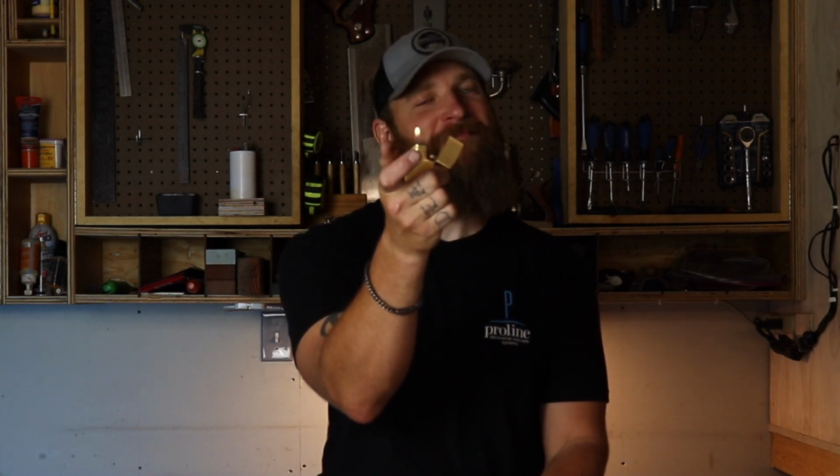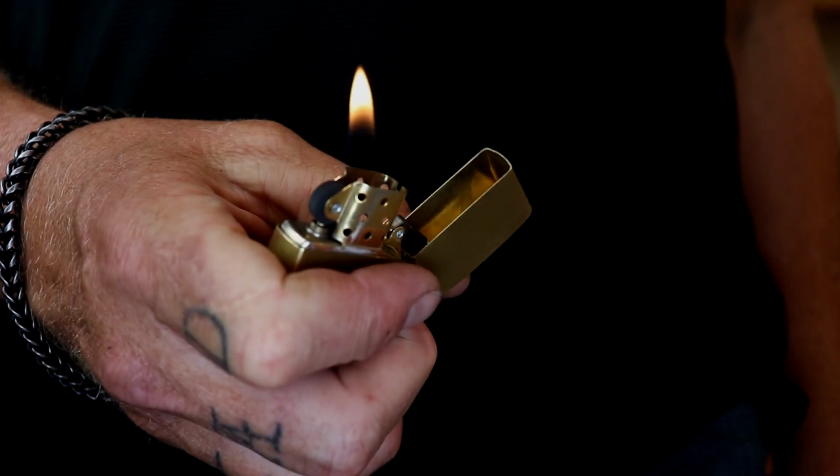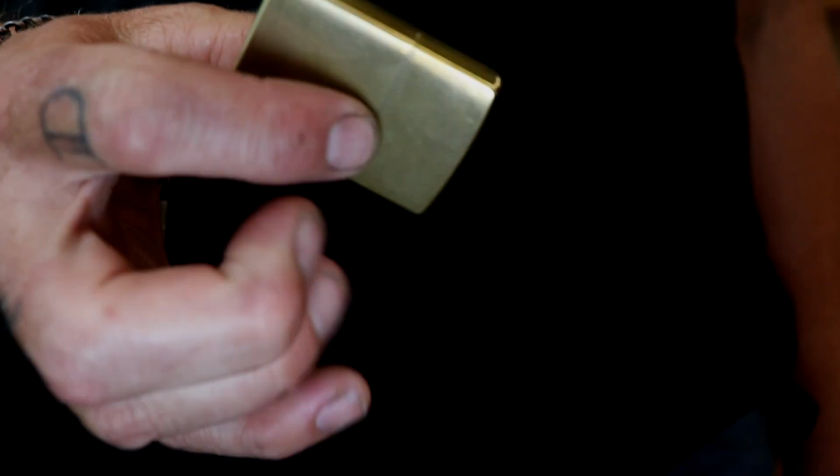The next thing in my front left pocket is the tried and true Zippo. What a failure, right? So Zippo, I mean, they've been around forever. American made, lifetime guarantee, and lifetime of use. Like many other lighters, when they run out of fuel, you toss them. This one, you refill them, you replace the flint, and you're gonna get forever out of it, pretty much. And come on.